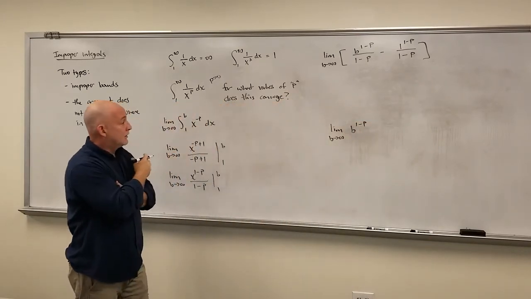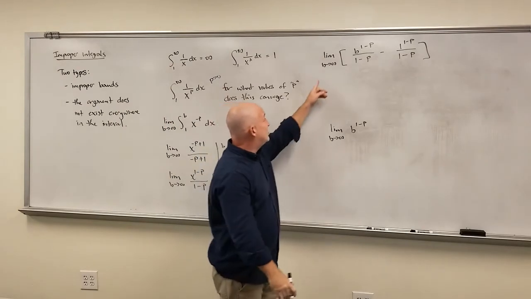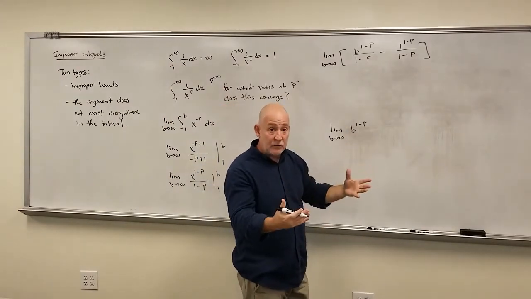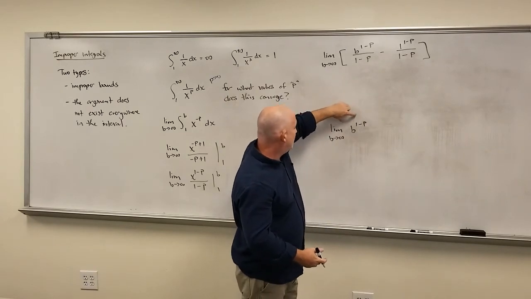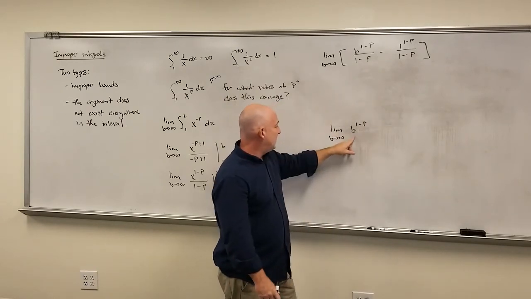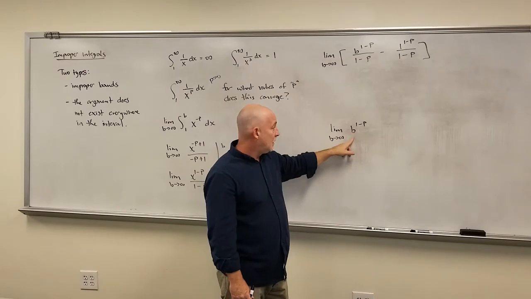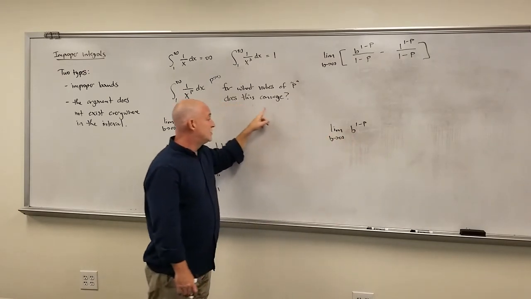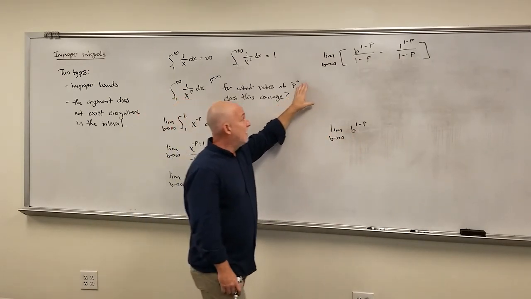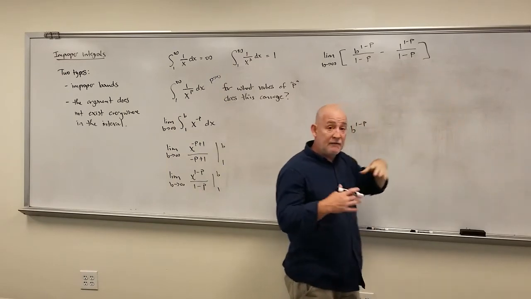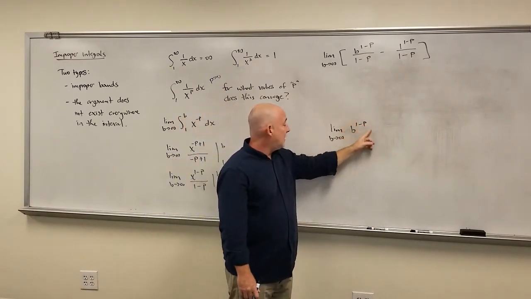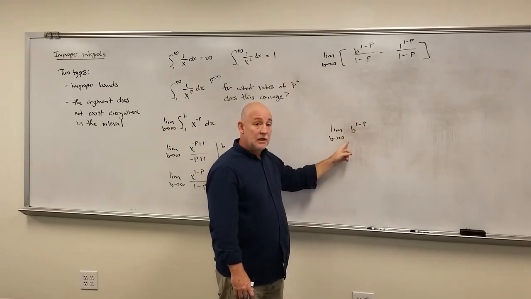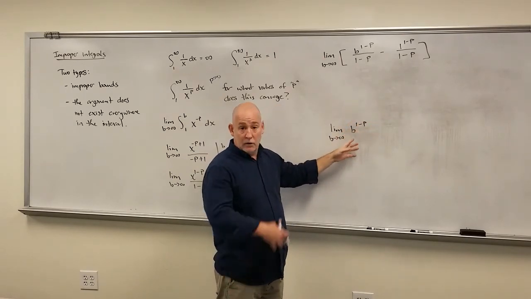Now, why am I looking at that piece? Well, that's the only piece that's changing, right? Remember, p is a fixed value. That's what we're going to try to figure out what it is. It's just a number. So, what is this value? Well, as b goes to infinity, the question was, for what values does this converge? Which means I want whatever this value is to be a finite value, which means I don't want it to go to infinity. So how can I make sure that this goes to 0, or goes away, basically?